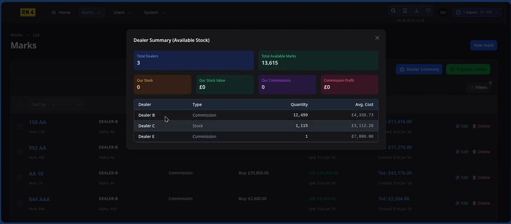But you can see that it breaks down based on dealer and commission, how many registrations we've got, and what the average cost is, so that it's just a bit of useful information to be able to say that a particular dealer only seems to deal with the larger value items, for example.